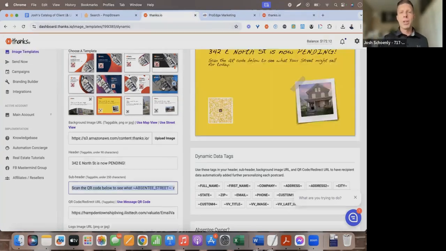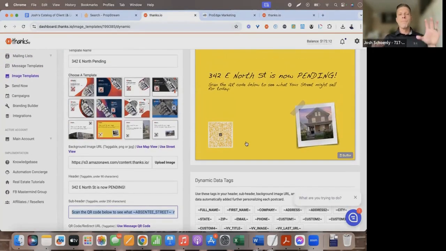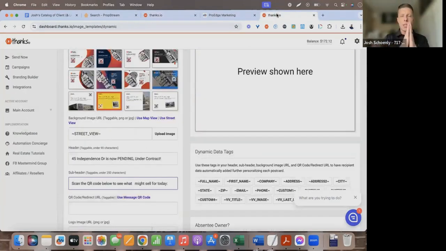So this pending under contract postcard, when I built the audience, this demographic circle prospecting audience, this is an area where there's a lot of absentee owners. So I built one audience that was owner occupied and one that was absentee. And so I had different marketing, getting a little bit advanced there. If that's something that you're curious about or want help with, the people at Thanks can help. We can help one way or another. But this audience is almost exclusively owner occupants.